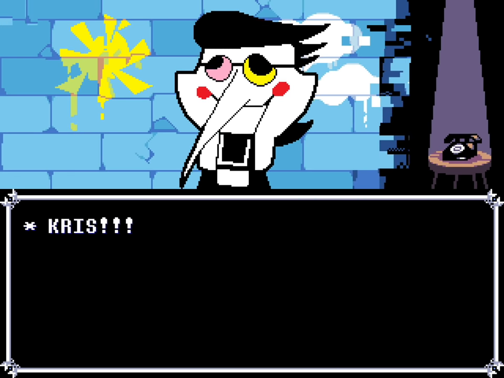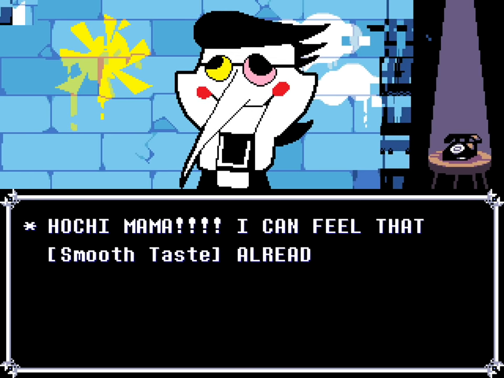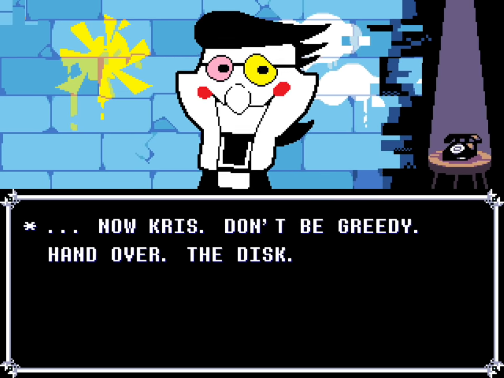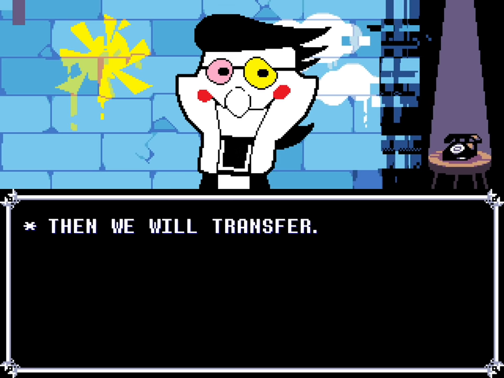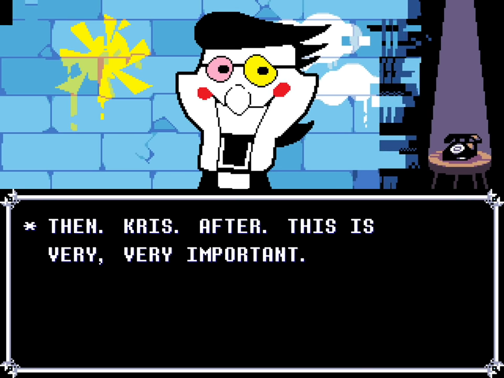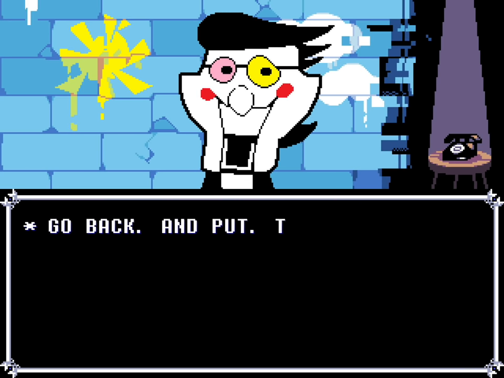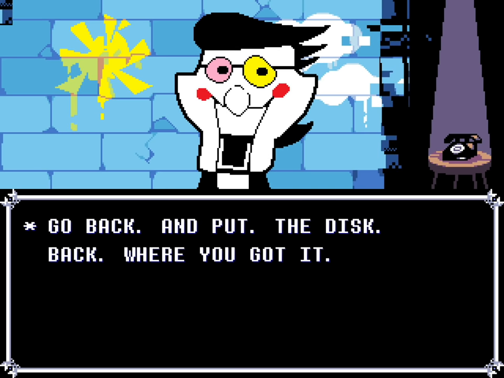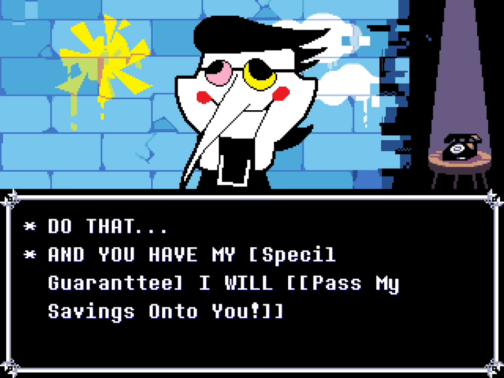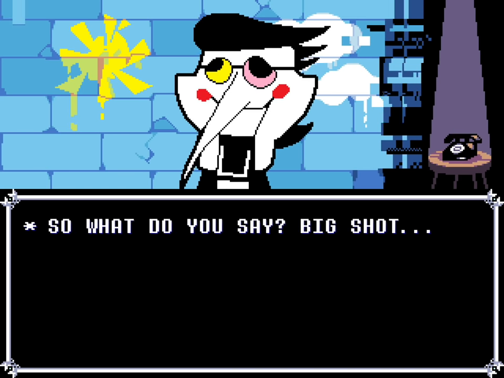But here you go. Give the disc, my friend. Chris, you did it. You funky little worm. You brought me the disc. Hoochie mama. I can feel that smooth taste already. Now, Chris, don't be greedy. Hand over the disc. Then we will transfer my hyperlink blocked. Then, Chris, go back and put the disc back where you got it. Do that and you have my special guarantee. I will pass my savings on to you. Every big shot, every hyperlink blocked, all yours, Chris. What do you say, big shot?